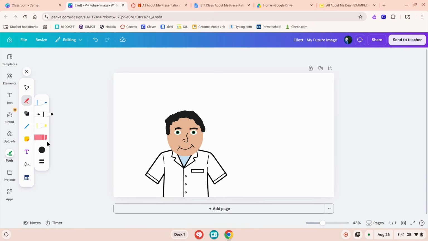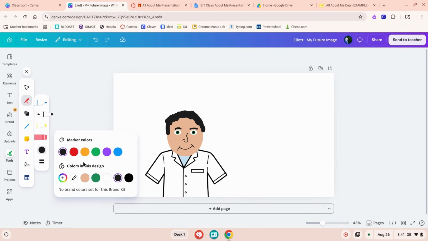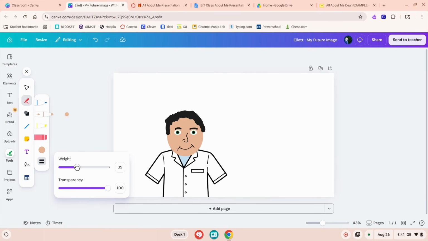And if you go down here to colors, I should still have, look, colors in this design, my skin color. So I can reproduce that skin color, and I am just going to draw like arms. So how big I think an arm would be, maybe like this. And that will make it a little thicker. He's not that skinny, but you're gonna see a trick where I put the arm behind the shirt and it just looks like it's kind of coming out.